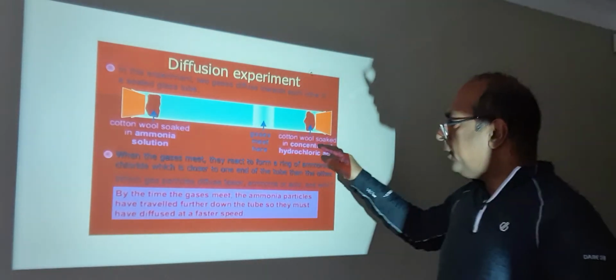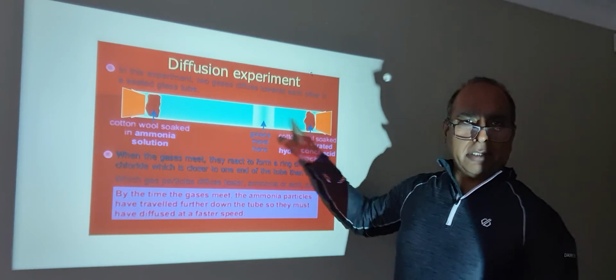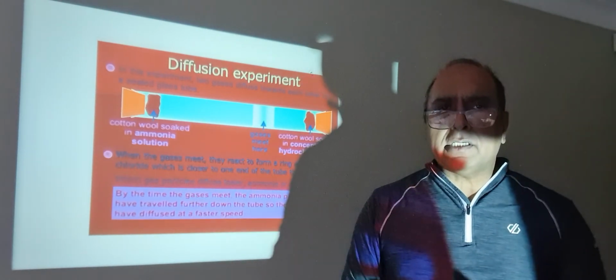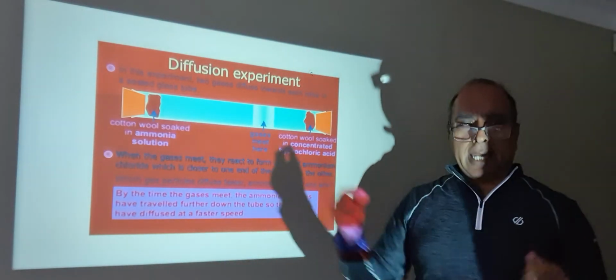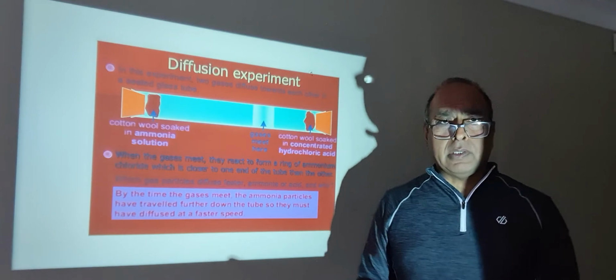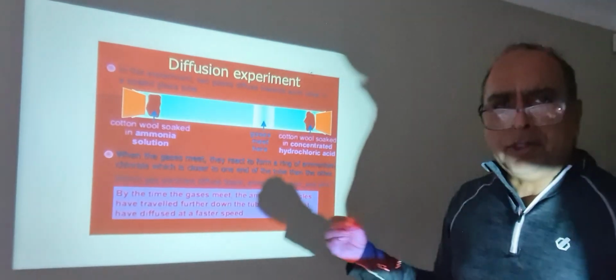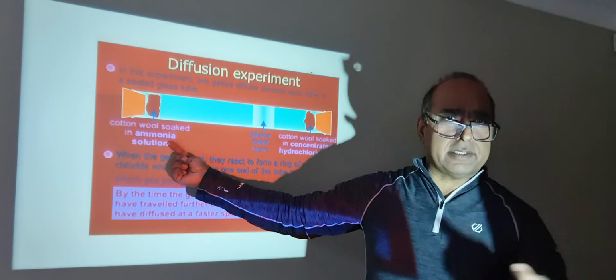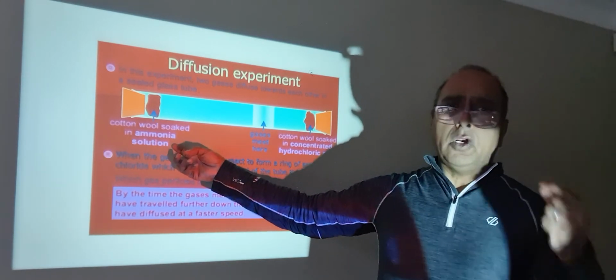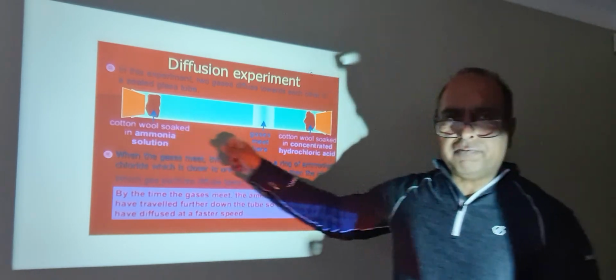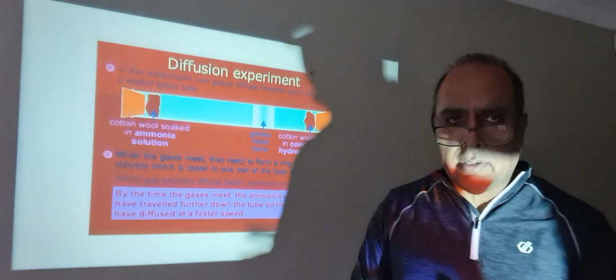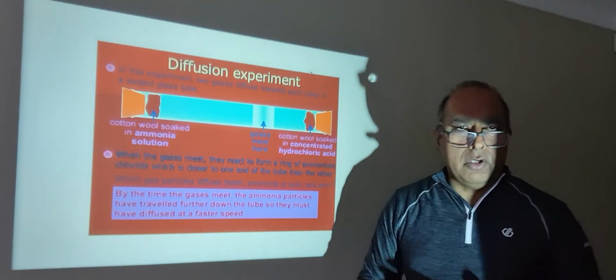So the ammonia has traveled all that distance in the same time that the hydrogen chloride gas has traveled a shorter distance. The density of hydrogen chloride is much, much more than the density of ammonia. So the ammonia density is less, and look, it travels much further. So not only does this show diffusion because the two gases meet, it shows that low density gases, that's light gases, although light is not a good term to use, diffuse much faster than higher density gases. The hydrogen chloride is much higher density than ammonia. So that's diffusion in a long tube experiment.